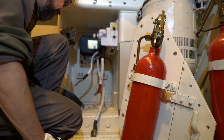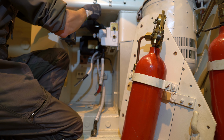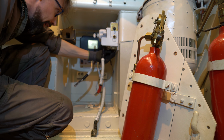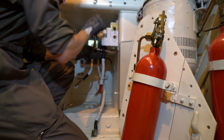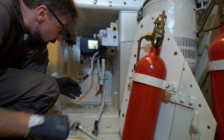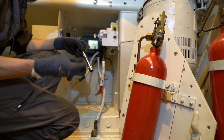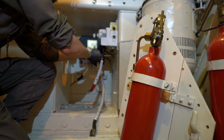Okay, that's 2 bolts. That's number 4. Of course, there has to be one that's causing us problems. And that's number 5.